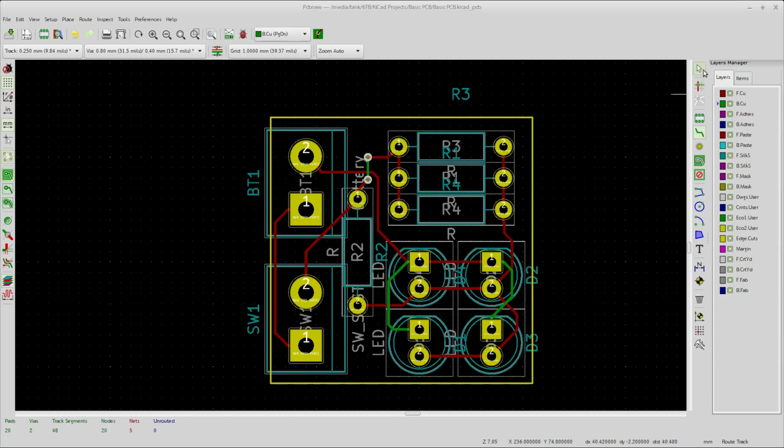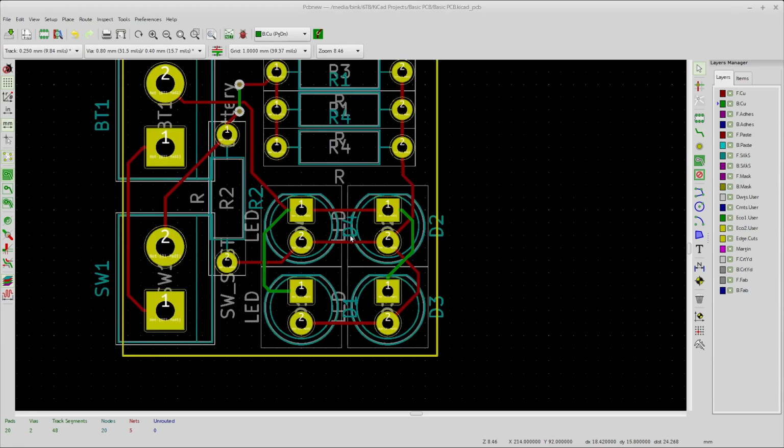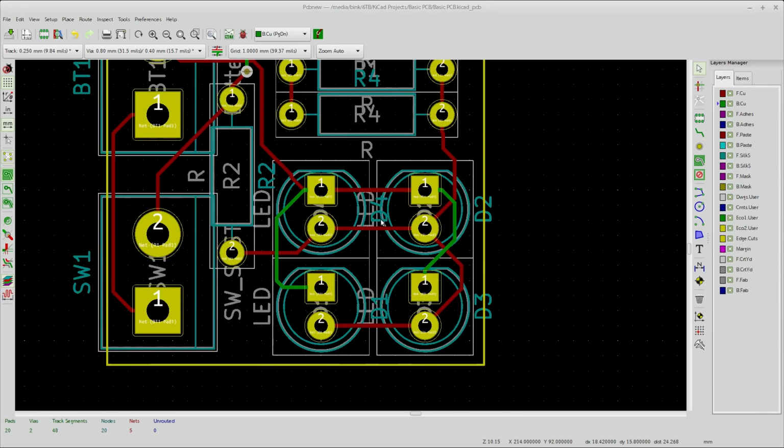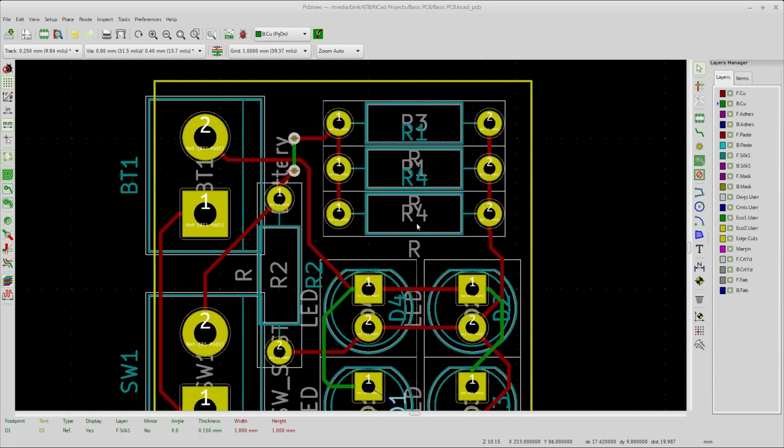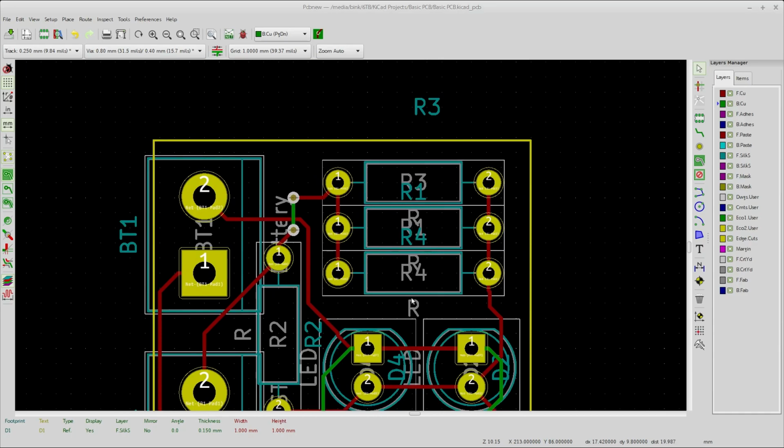I am going to try to reorganize these a little bit, because looking at it, I think I can get it to be kind of okay rather than go through and hide everything. So I'm thinking if I can grab D4 and bring him up, D2 I'll grab and bring him up. M for move, and you see the reference numbers here, this is R4 here, and the designator here is above it, so you want to grab that, and we'll just put it right over the top. And then the same with R1.